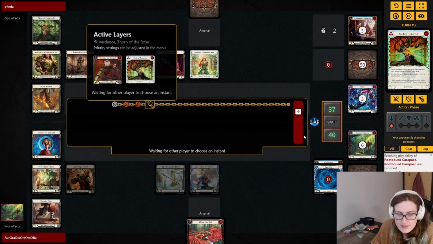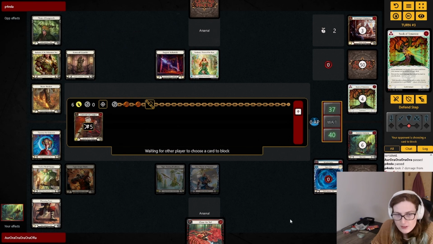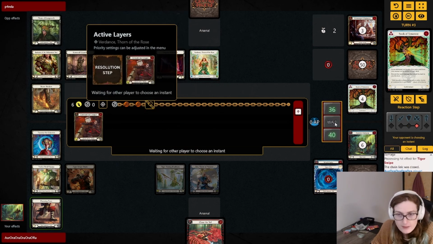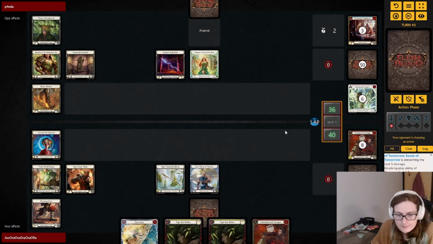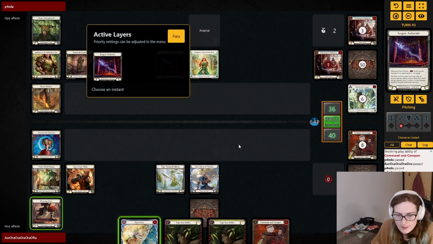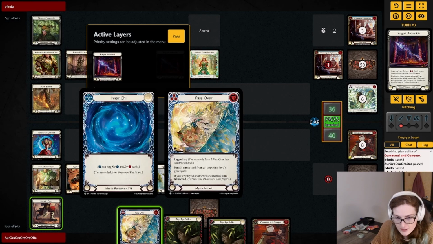Although our Transcend is now live. Okay, Seeds of Tomorrow is not ideal if we're trying to pressure their arsenal. But again, we're not getting Plow Under, so I think we're not terribly upset about this. Alright, 2 Tiger Eyes is a little bit unfortunate here. I don't think this card is particularly shining against Verdance.